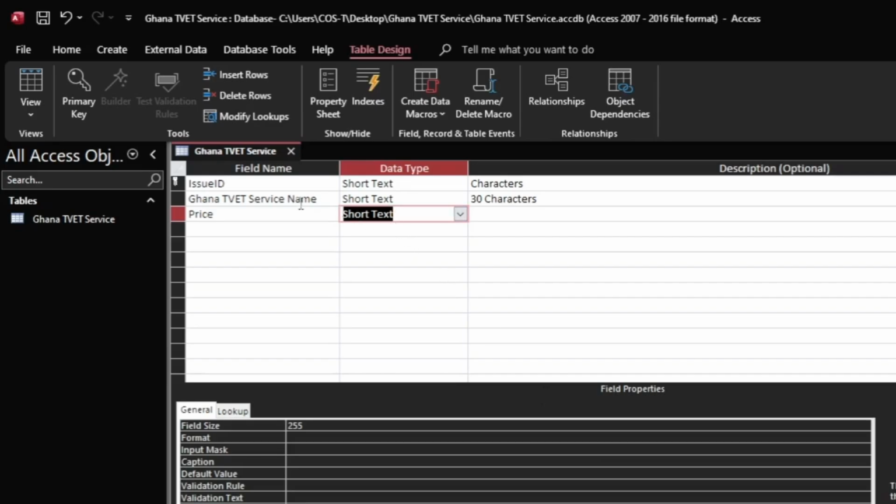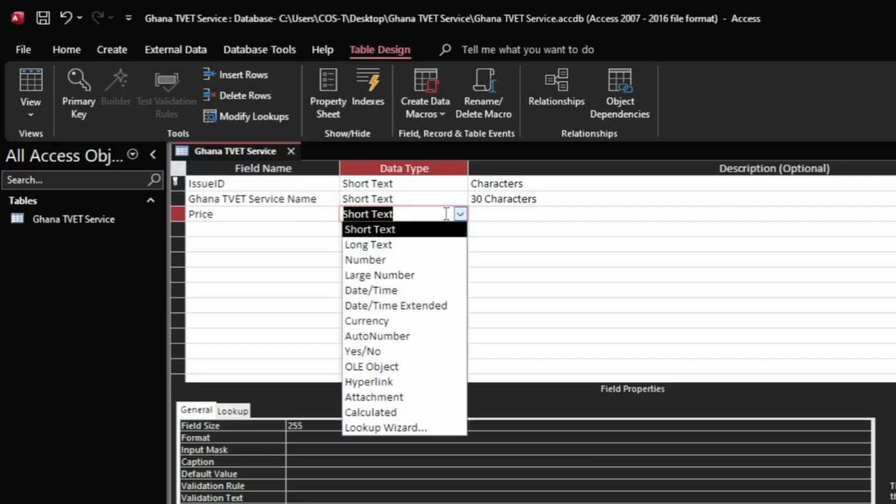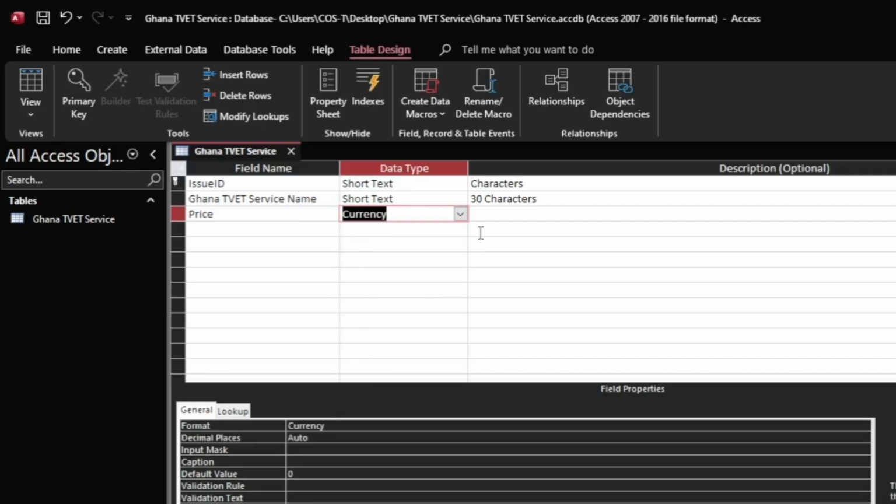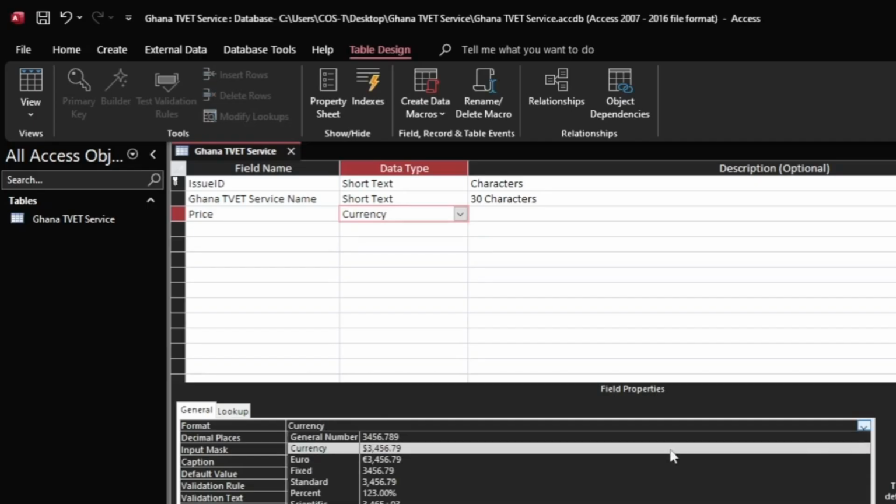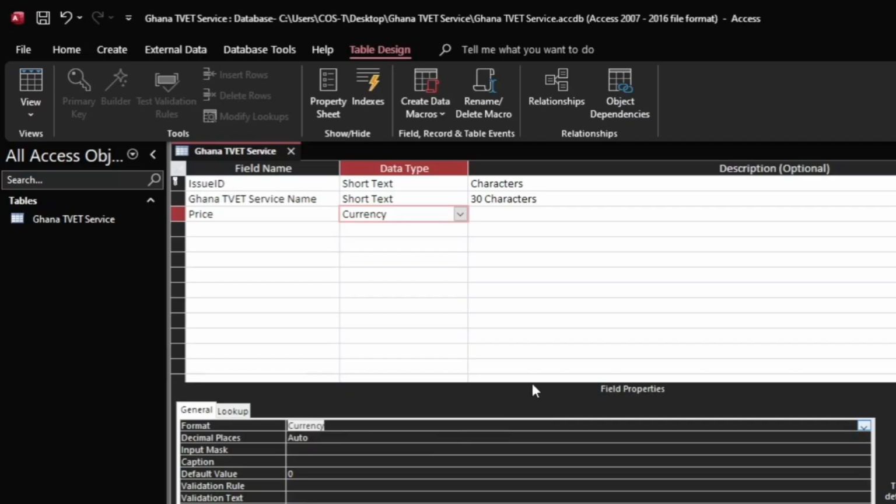So as I am on my design view, I'll click on the drop-down arrow and select currency. After that, I'll leave it as it is, because when I click on the arrow here and select currency, they say the currency has to be default. So the default is the currency as it is. There's nothing I have to do. Now, take it out of the way.